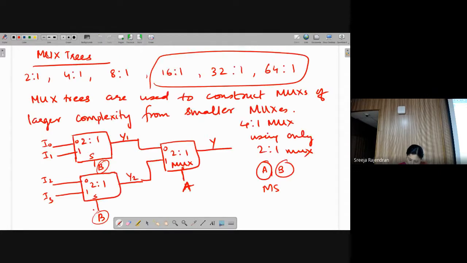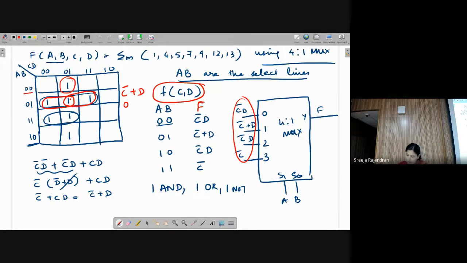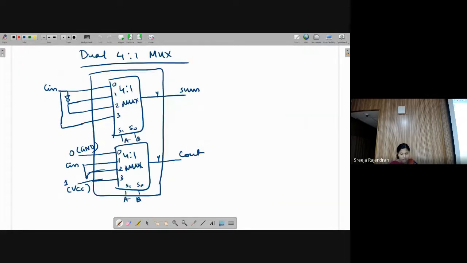If you go back to our previous page, I needed a 4:1 mux, right? This is with my circuit, not this one, the previous one. Here each of them was a 4:1 mux for sum and carry, right? So here also, I need to have 4 input lines if I have to generate my sum and carry.